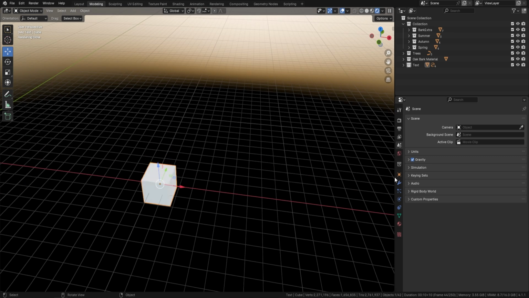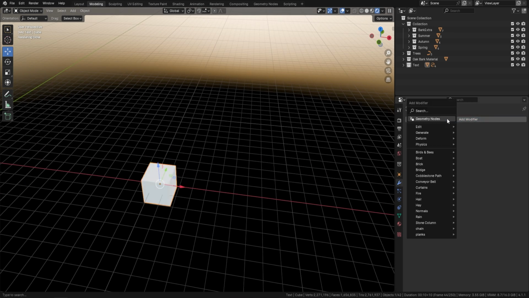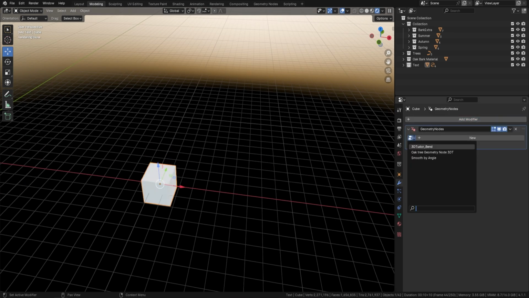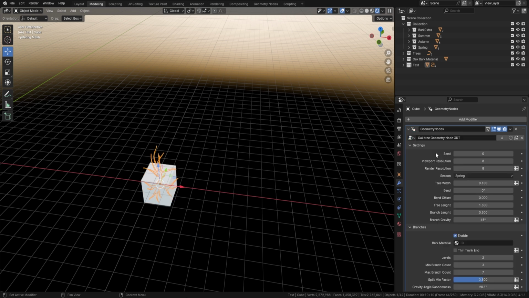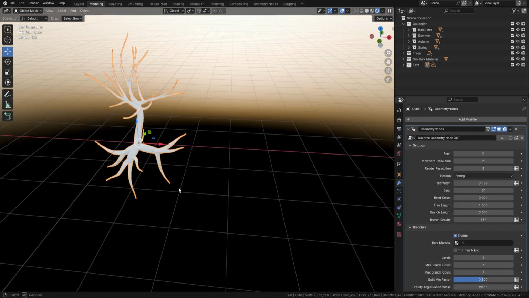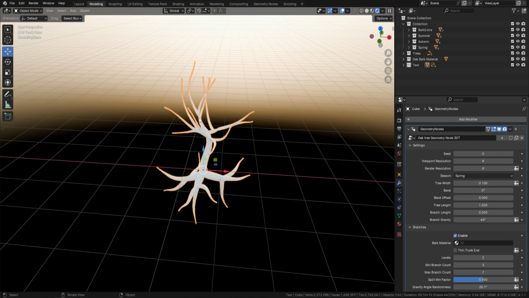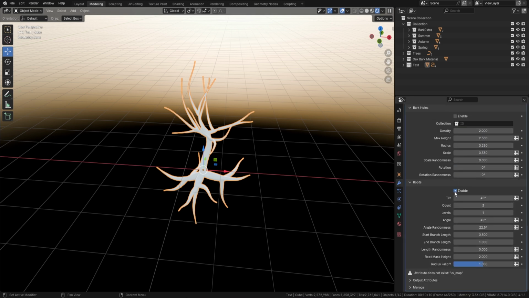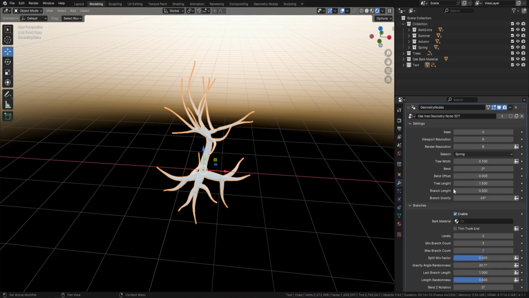So what I'm first of all going to do is go over to the right hand side, and add in my geometry node. Click the down button, and the one you want is Oak Tree Geometry Node by 3D Tudor, of course. Alright, so this is what you're greeted with. Now, we've got a lot of options all the way down here, but I am going to go through every single one of them so you know exactly what you're doing.